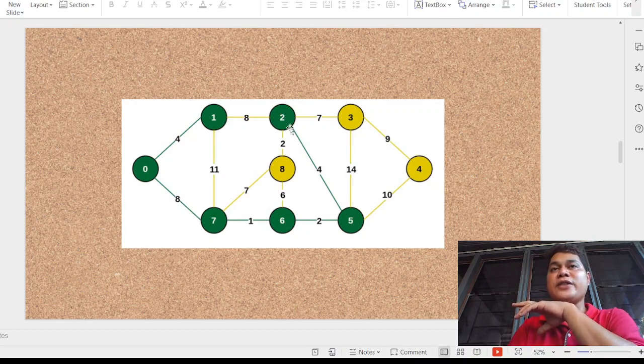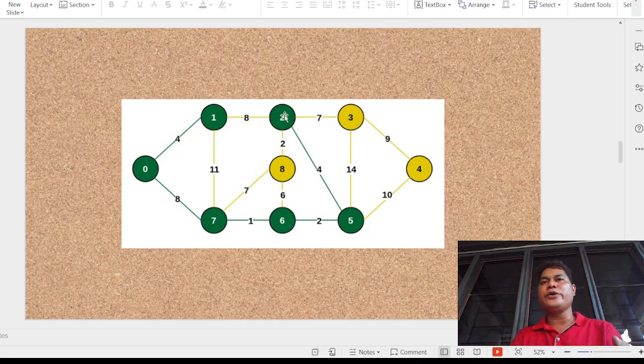Since this is the edge of our minimum spanning tree in Prim's algorithm, this will be the one to connect from the other node, which is number 2, that has the vertex of 2 and the weight of 4.